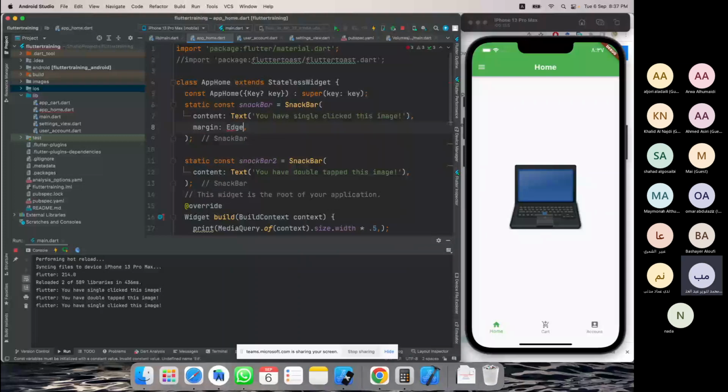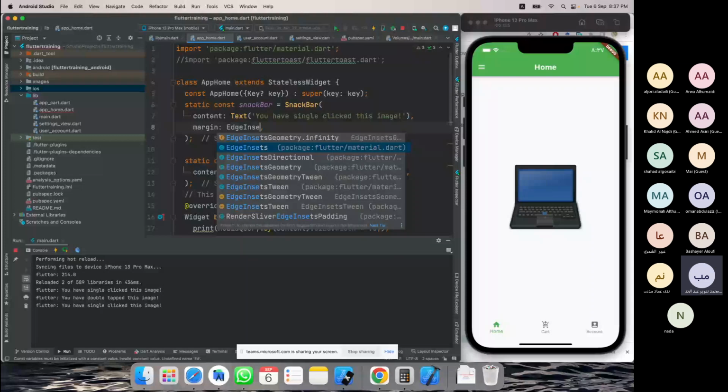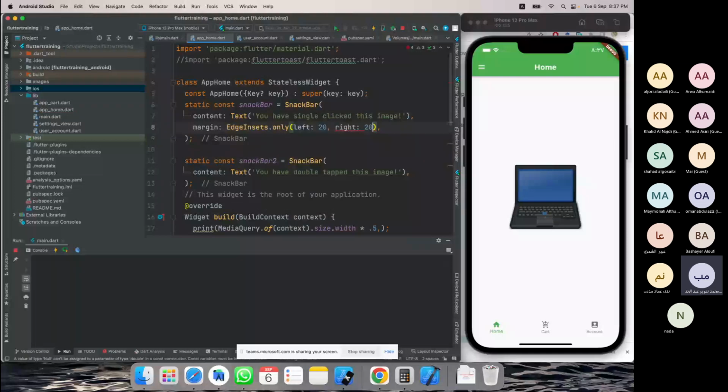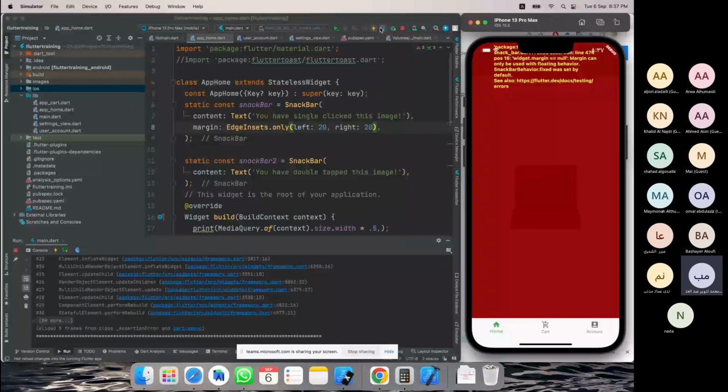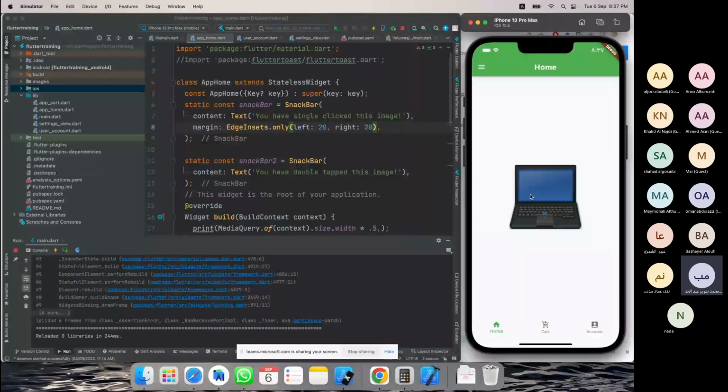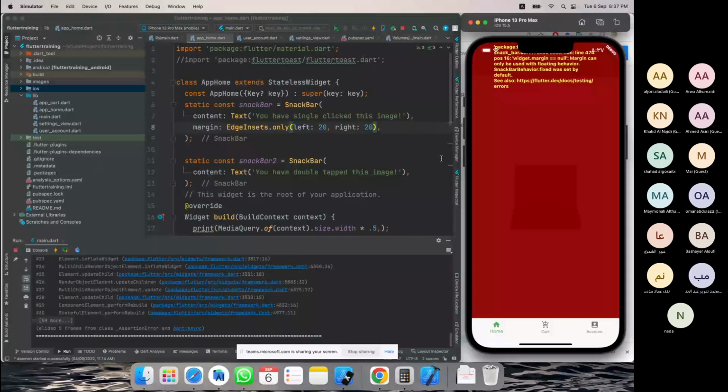Edge insets dot only. We want on the left, suppose 20, on the right 20. So now if you click, oh, it gives an error. What error? Let's see.